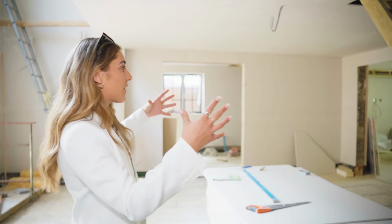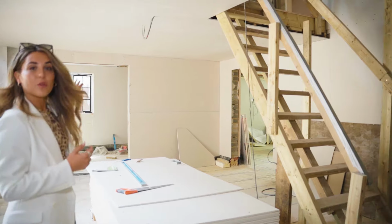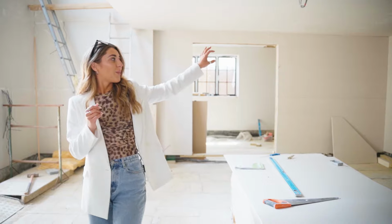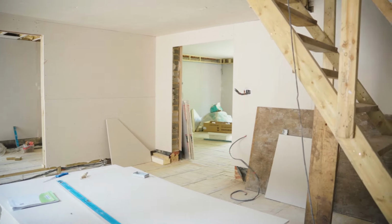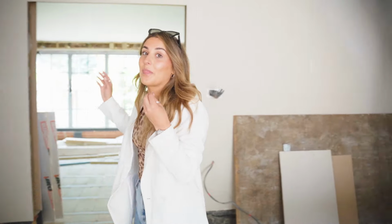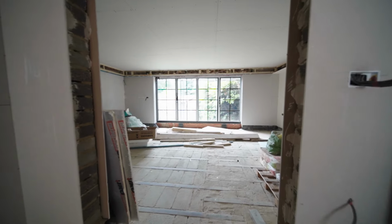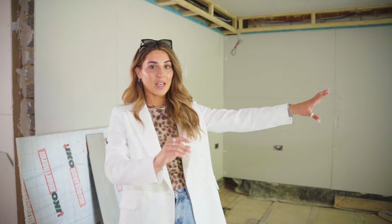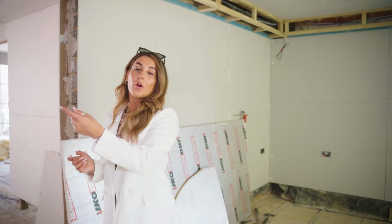So back in the main entrance of the property, to make it all flow together, this is obviously our open plan space. So through here is going to be the client's office space. So this is a work from home. From here, this is also our secondary living room. Now, with this site, because the back garden on this side isn't so big, what made more sense was to extend out the back, have these large open light windows in, and then we can have a private living space as well. So in this living space, because we've got our big open windows here, the way that the garden works is it wraps around the whole property.